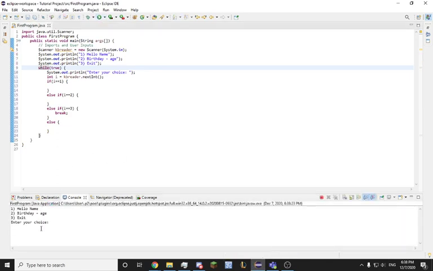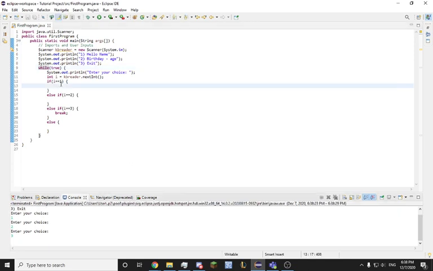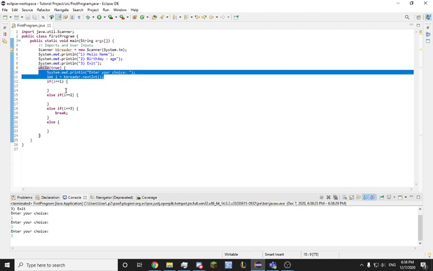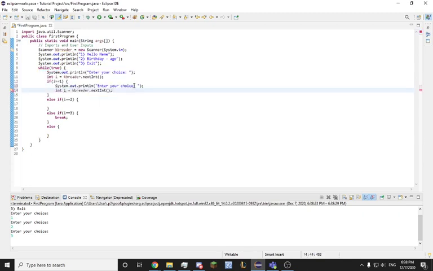And so we can do this. Enter your choice. Let's say I do 1, enter your choice 2. But if I enter my choice and say 3, the program ends. It's quite simple. So let's have it ask for our name in the name option here. We'll do enter your name. Now let's say String s is equal to kbreader.nextLine.